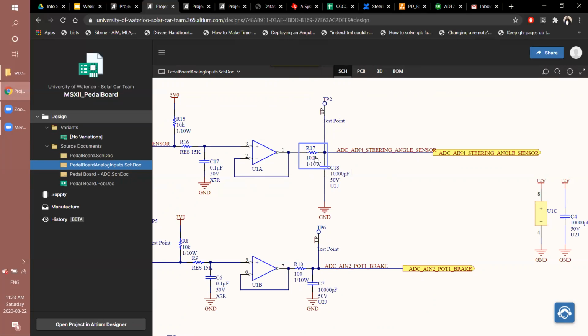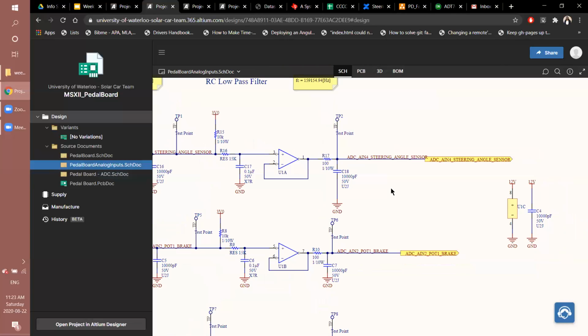You'll notice even if you tried to find what the cutoff frequency is for this kind of configuration, it's like 0 hertz. And that's because, as you can see as well, this resistor is such a low impedance. It's not really there to make an RC filter with this capacitor. It's simply for drive strength purposes.